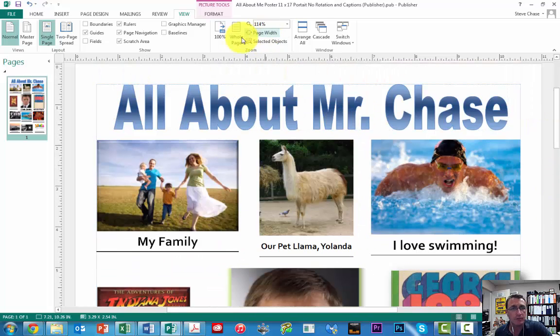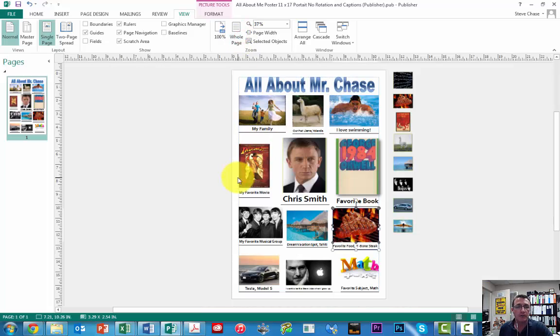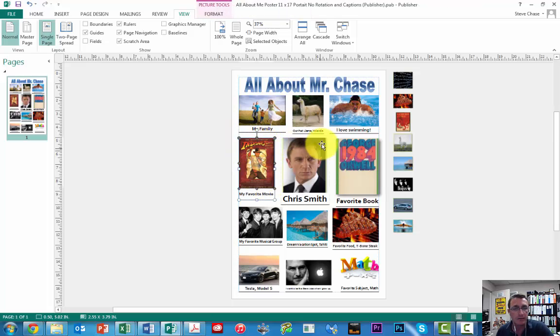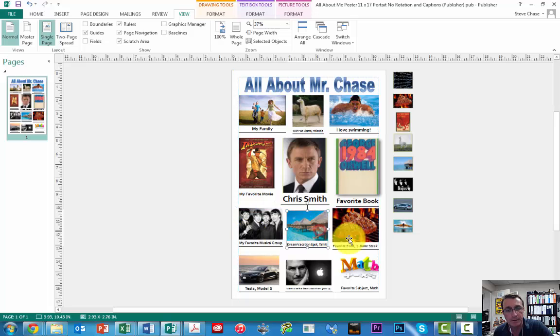Let's go ahead and do a whole page view again. And you can see that I could maybe make this a little bigger because there's a little bit of open space here that's maybe too much white space. So I can expand that just slightly. Still maintain the left alignment, and that looks a little better. It's more consistent. It looks like here, not much we can do there except maybe scoot that down. That's a little bit tight.